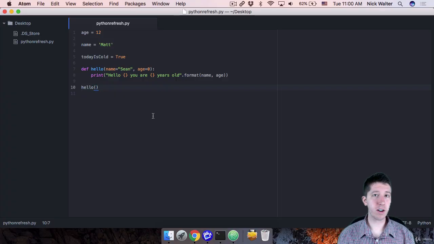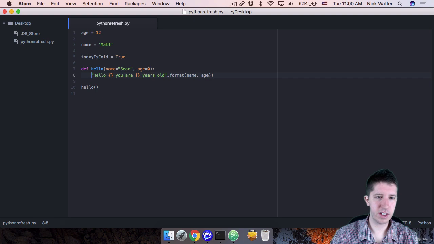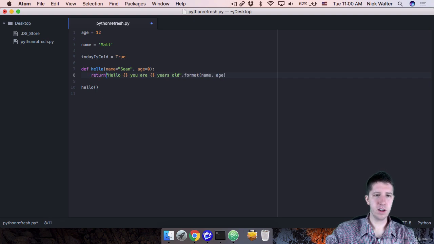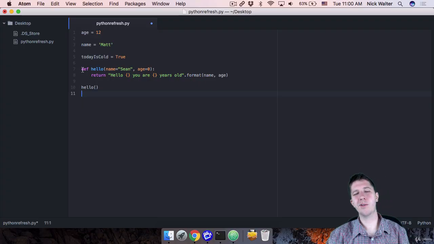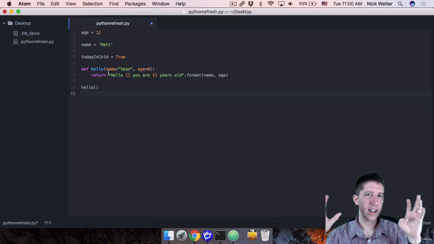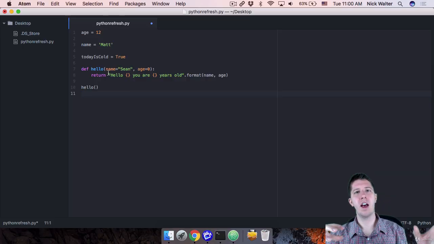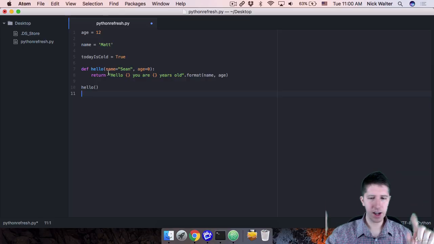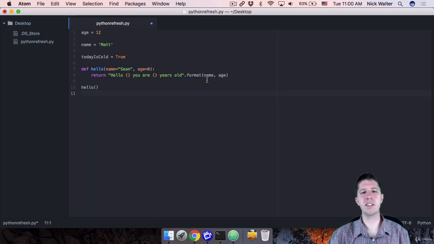Now, if you want to return something from a function, it's really simple. Let's go ahead and just return this string. So instead of printing it, we want to return it. And all you just do is return, space. And you'll notice what's nice about Python is we don't have to specify that this function is going to return a specific type of value, like a string or an int or a float, whatever it is. You just say, nope, it just returns this if I say it's going to. I don't have to even specify this is a returning function, except that I have a return inside of here.